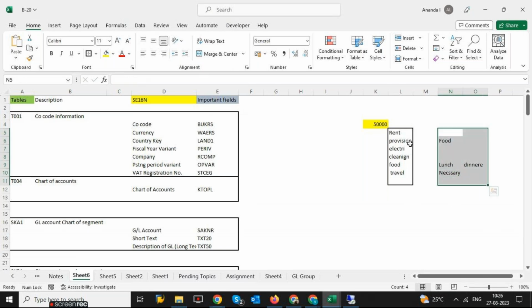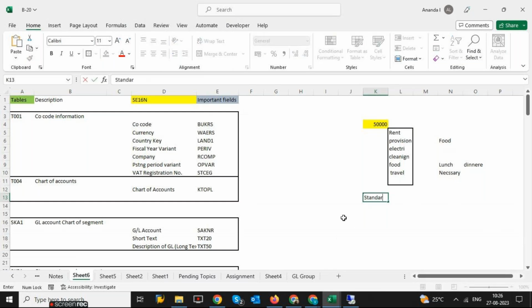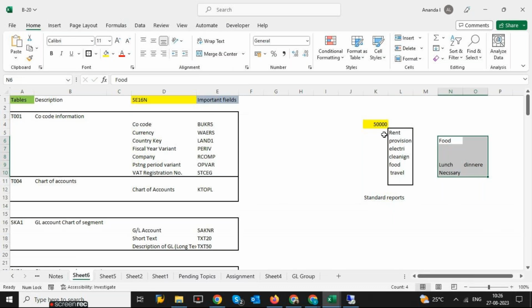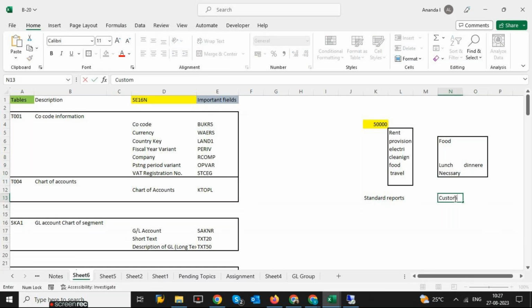I may ask you that. So maybe some reports show some GL in this way, and one company may ask for this and it may be provided. Whatever Santosh is expecting may be available in an SAP standard report. We have a lot of standard reports, but whatever I am asking in detail may not be available in SAP standard. So at that time, we go for a customized report.